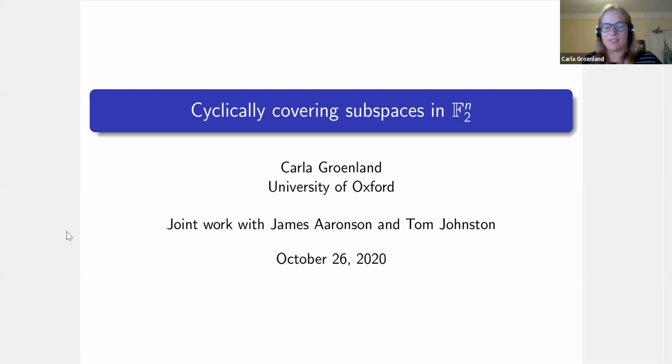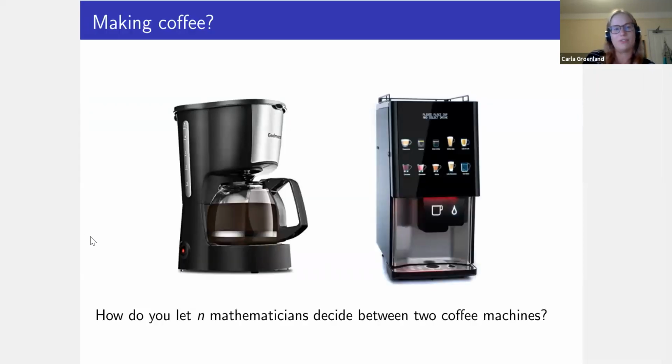So to introduce the cyclically covering subspaces, I'll first talk about something slightly different, which was the original motivation for starting to study these. I'll start off from the following question. Suppose that we have 2 types of coffee machines, and we need a new one for our department, and we have a group of n mathematicians. Everyone will vote for their favorite one, and now we need to decide which one we take.